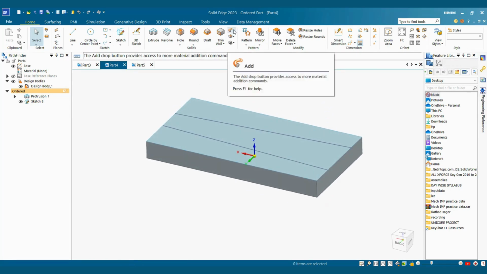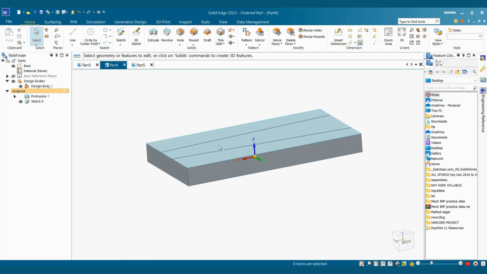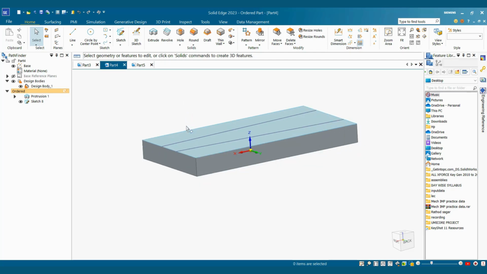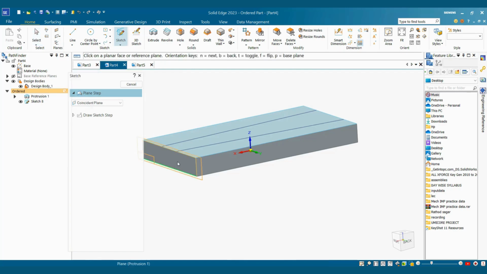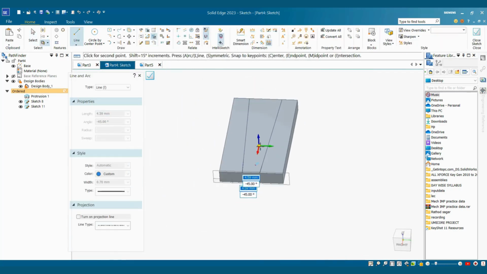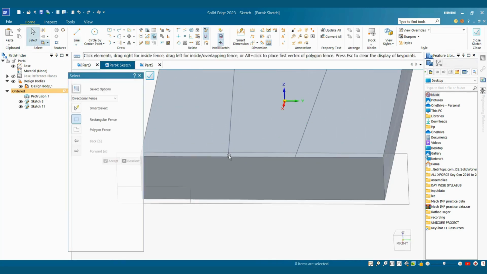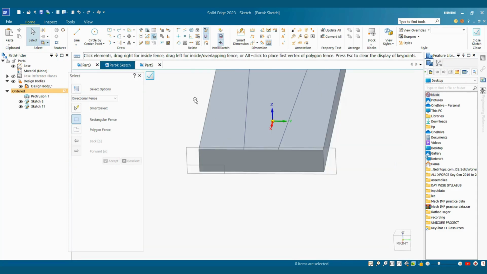So I'll say add. Before that, we are going to make 2 cross-sectional profiles first. The profiles for the swap command must always be closed. Open profiles are not required here and they will not work. So I'll say sketch on this face. You just need to consider that whatever sketch I am going to draw here, you just need to make this sketch intersecting both the endpoints of the lines. So this sketch must pass through the endpoints only and it should have one relation.